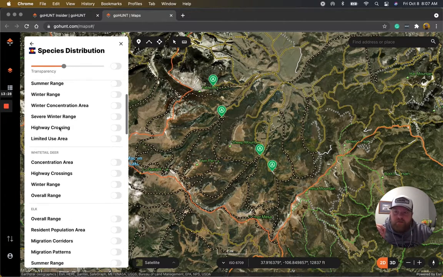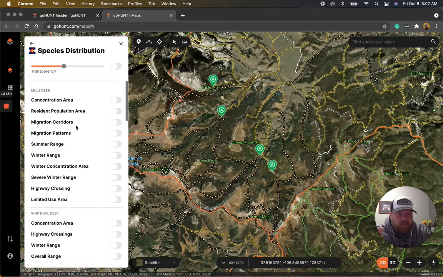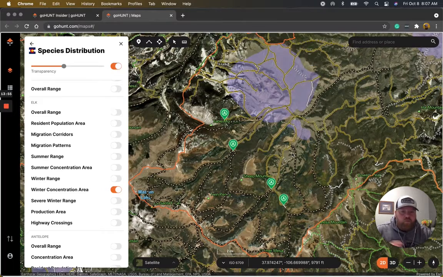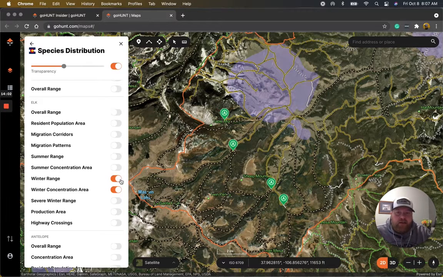We're focused on elk. If you were a mule deer hunter, you can use the same thing for mule deer. We're in elk because of the time frame that we're getting into. This is the later season, October and November, those two rifle over the counter seasons. I jump straight into the winter sections right here. So I usually go in, winter concentration areas, which is where that concentration is, and the overall winter range, which is going to be that one.